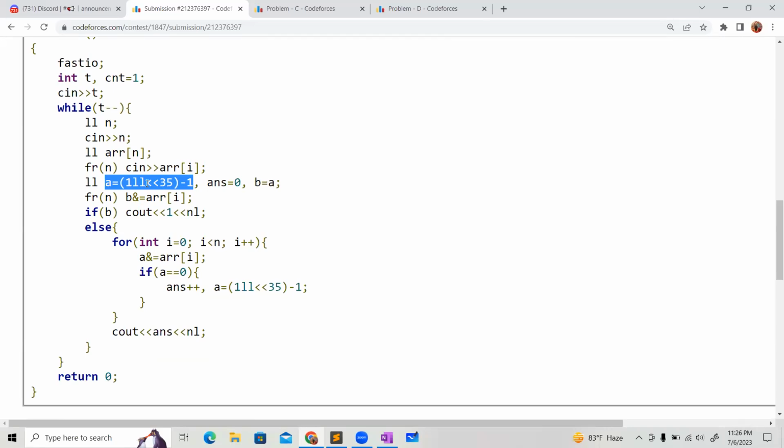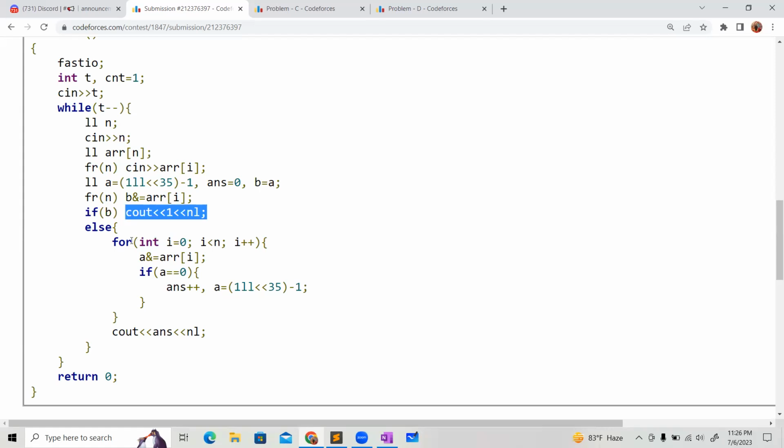That means we have 35 ones in its bitwise representation, and the b variable also contains those 35 ones. Then we can AND all the values of the array with b to get the bitwise AND value of the whole array. So if b is non-zero, then we need to print out 1.